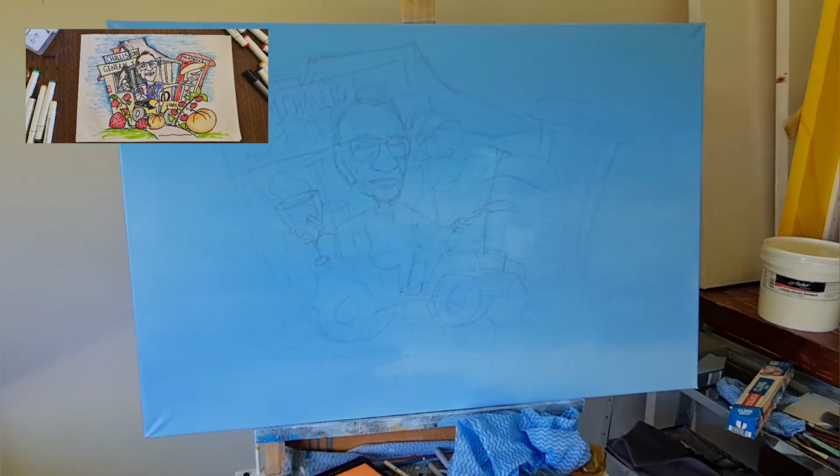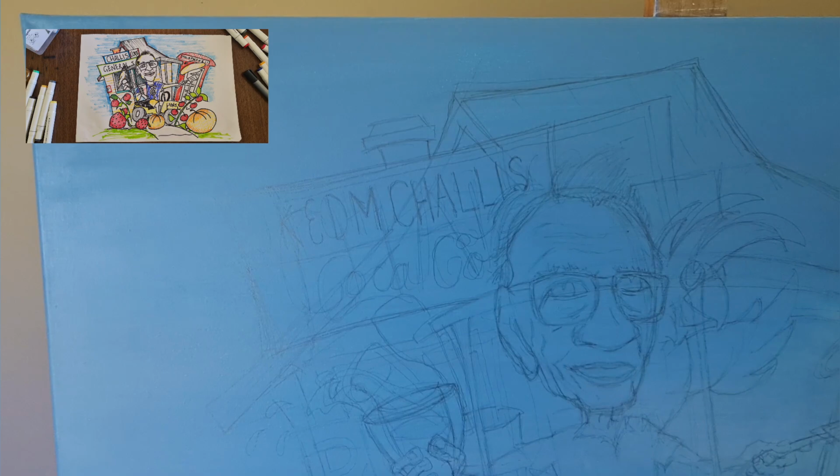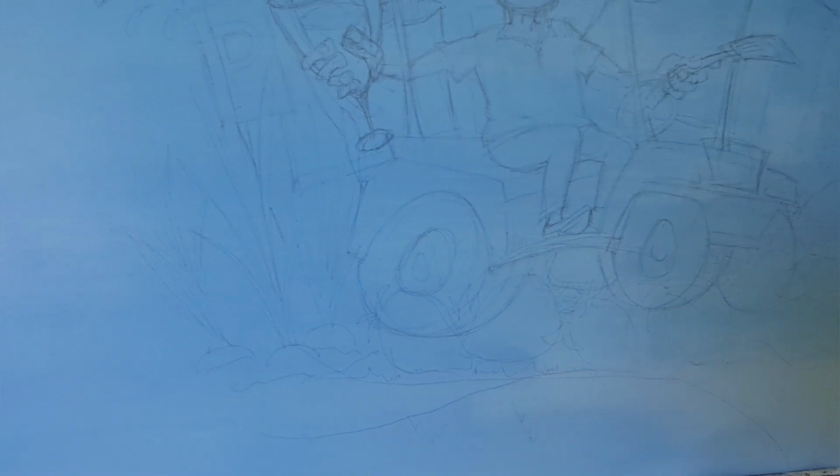Okay, so here's just a quick little update on the sketch process that I've done for this drawing. I've just got it all in grey lead there. Try and get over that way so you can actually see what I'm doing. So he's in a golf buggy. He's got his prize veggie garden at the front of the golf buggy that you probably can't see. He loves his red wine. And he's flipping a pancake.